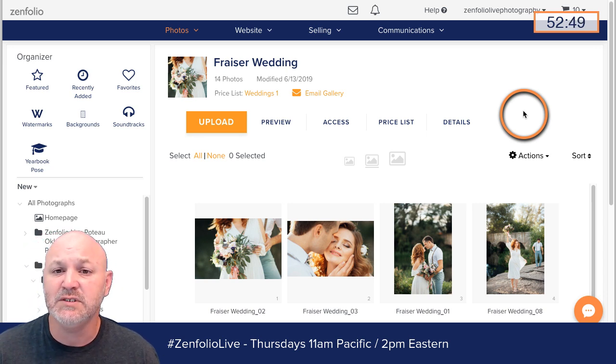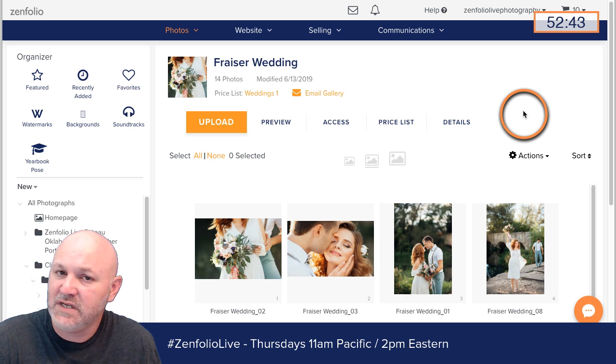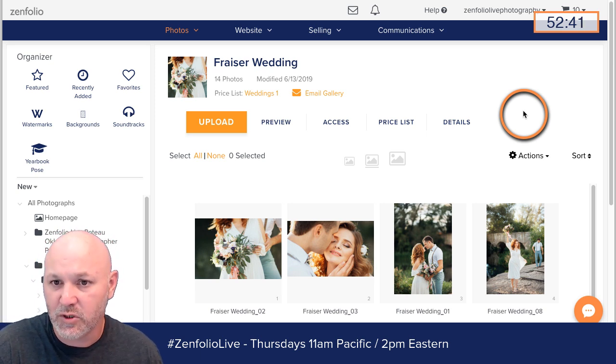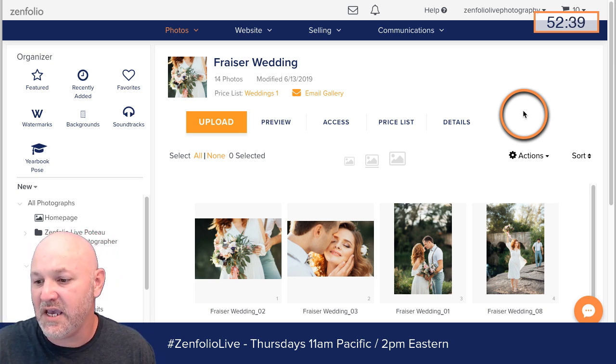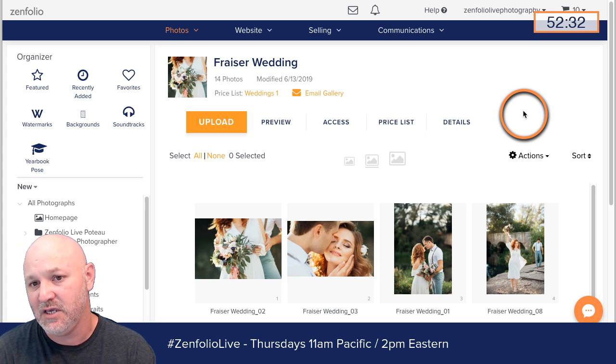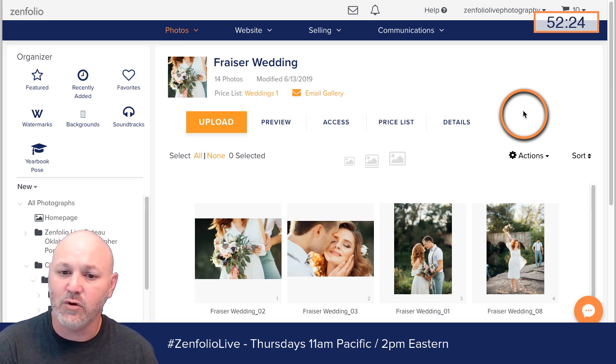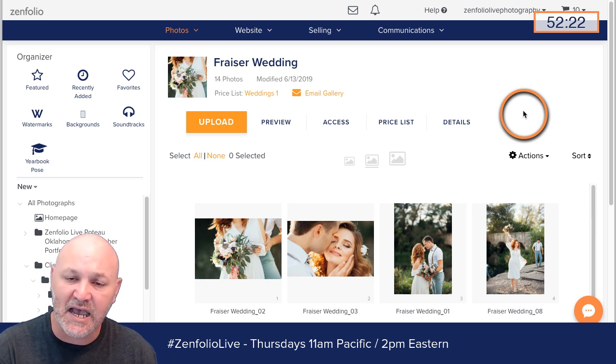And so the difference between a normal keyword and a long-tailed keyword or a keyword phrase is that the word photographer is just a normal keyword. But if you say rustic outdoor wedding photographer, that is a long-tailed keyword. That is a keyword phrase. And so after you identify your ideal client, you want to identify long-tailed keywords that would appeal to that ideal client.